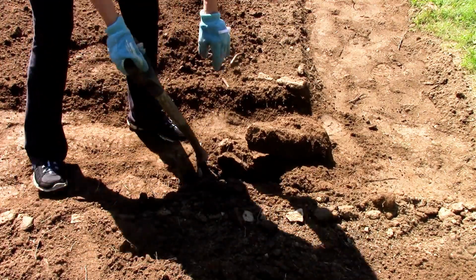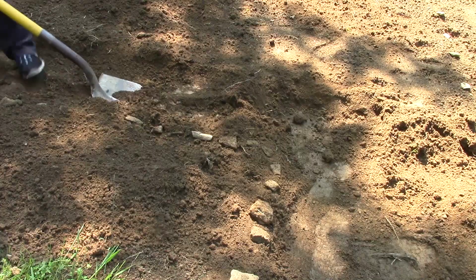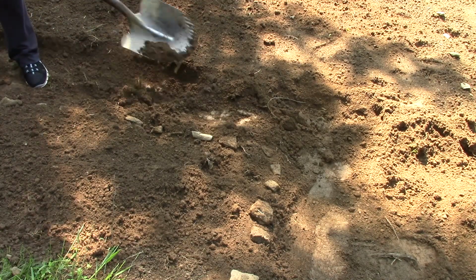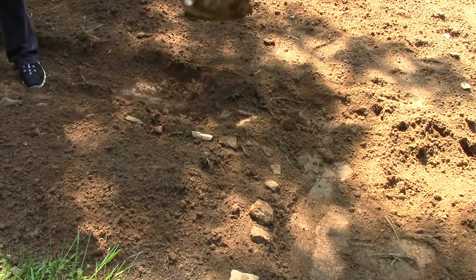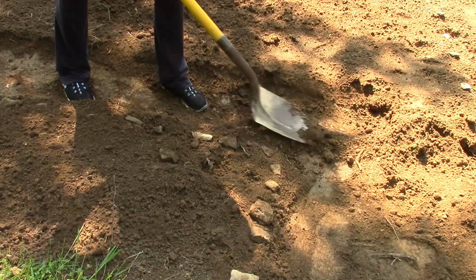This garden has so many rocks. The long-handled classic shape shovel was really the best thing for digging out all that dirt. As I'm digging, I'm throwing the dirt into piles where I want my beds to be.